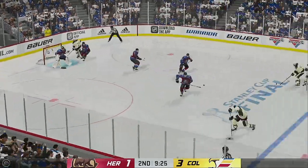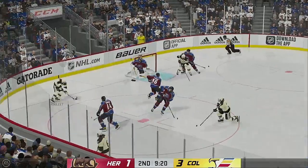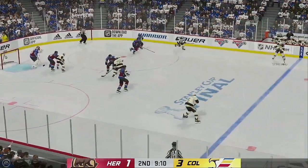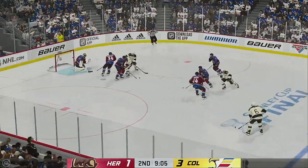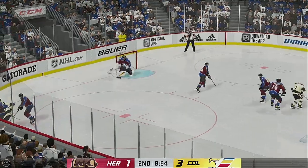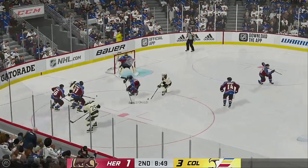Great save by the goaltender on that one with the stick. Sometimes you're in close, there's no room to put it anywhere. The goalie smothered it all. The Bears gain possession of the puck here in the offensive end. Too much congestion blocks the shot. Trying to get back on the attack now.